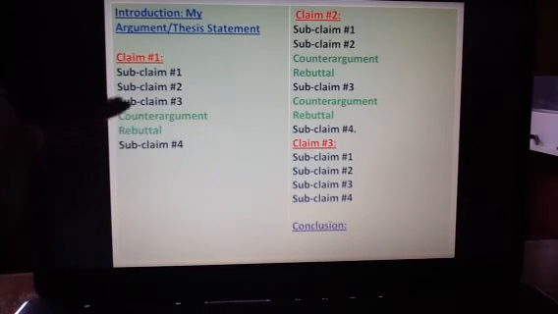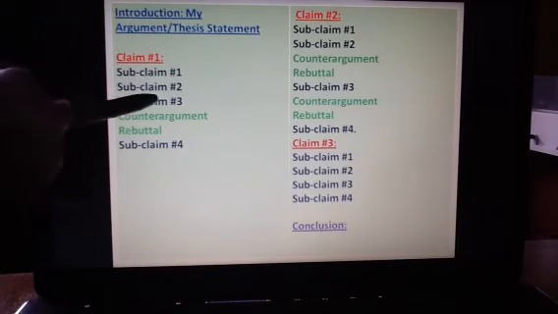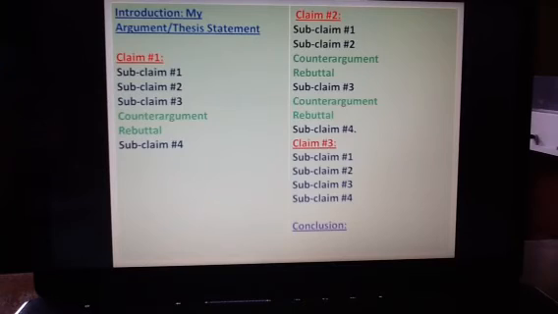So you have to decide, am I going to include it in with the subclaim, or am I going to pull it out? One of the questions you have to ask yourself is, is it a more involved counter-argument and rebuttal? Because I don't want this paragraph to be pages long, right? So I may need to separate it out, and that's where your writer's eye comes in. And you have to think about your reader, because if you drone on and on and on, you're going to lose them. So it may behoove you to insert a separate paragraph.